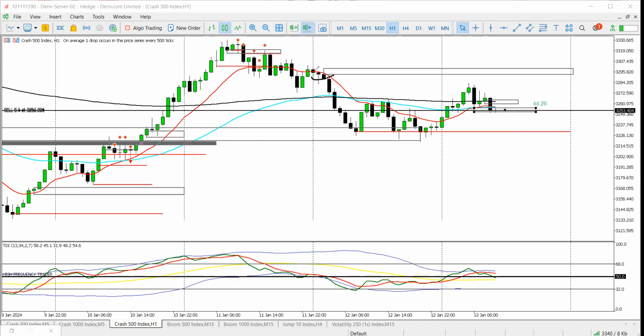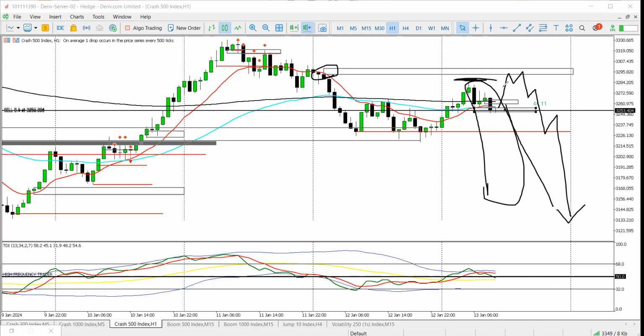But again, you can see I've got a minor zone here. Price can still decide to extend today's highs, then come up and form a fresh pattern here. Then they'll still actually drop. So whatever I'm seeing playing out here can still play out here. So just be watching how price will be moving today.